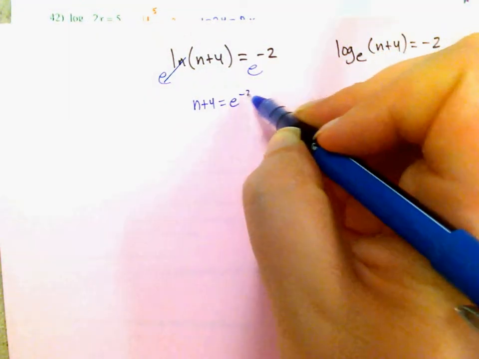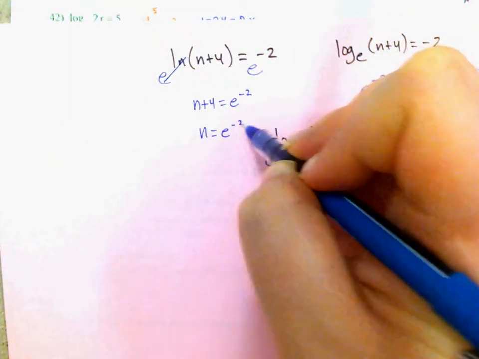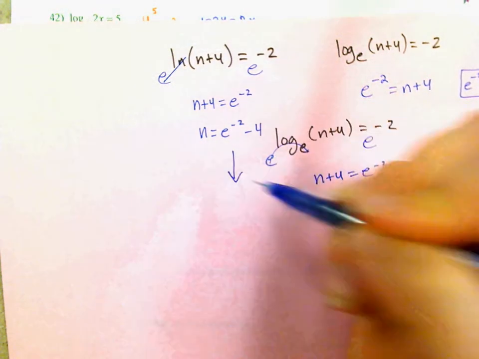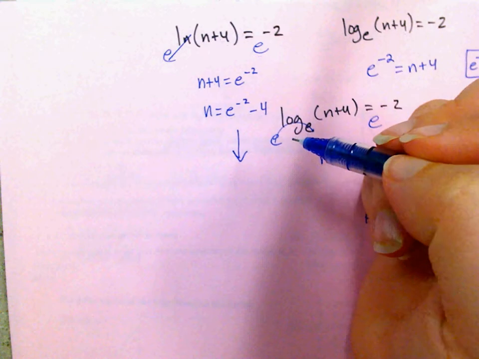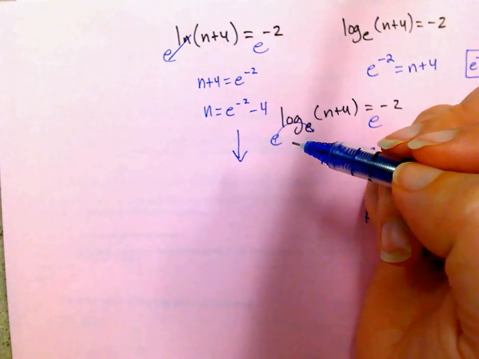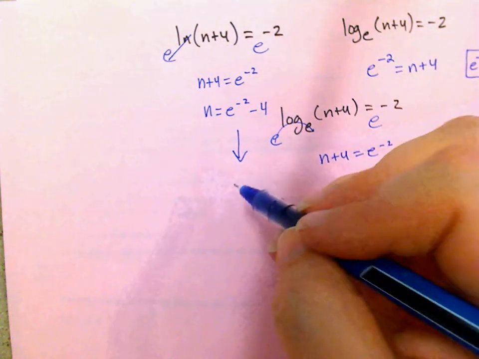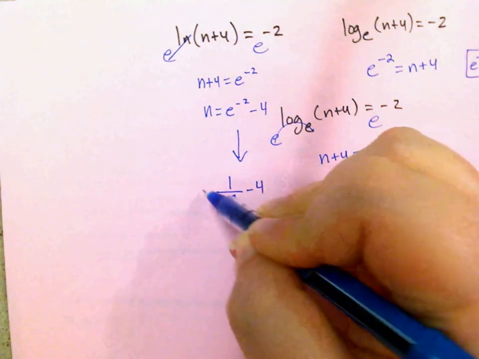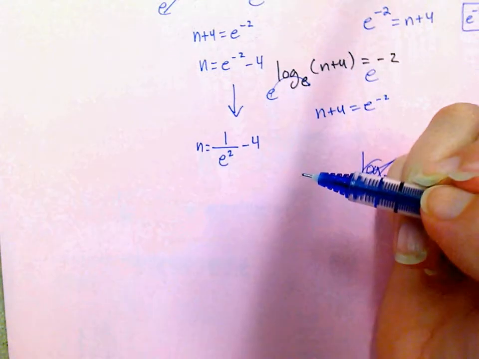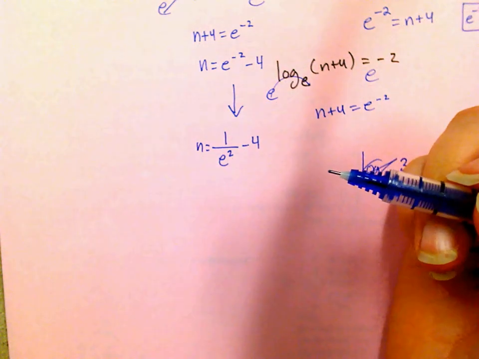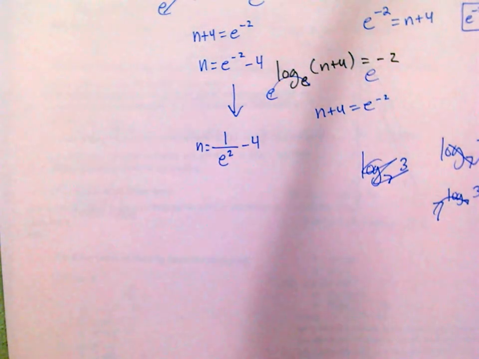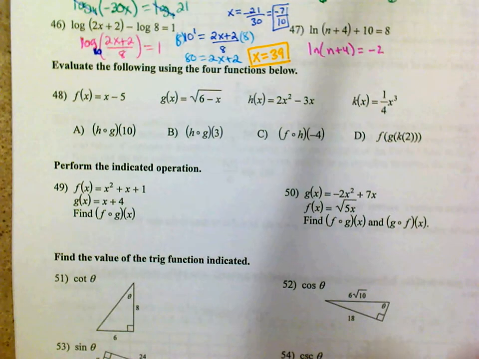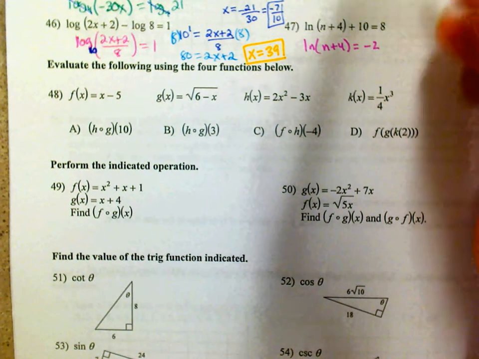Again, we subtract 4. Would you recognize this as a different way of writing it? What's another way of writing this expression? So that you don't have a negative power. If it was multiple choice, would you be able to match it to that? Just recognize having a negative power puts it back in the denominator. Or if it's in the denominator, then bring it to the numerator. So n equals e to the negative second minus 4.